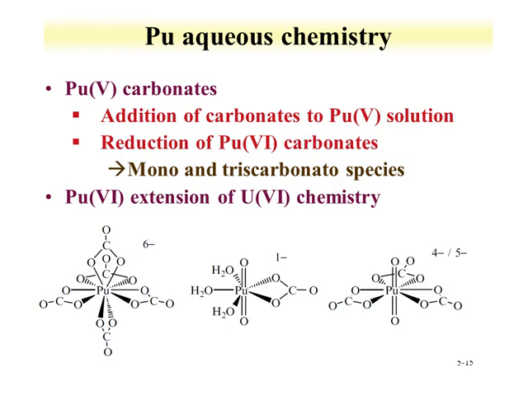Plutonium-5 carbonates can be formed by the addition of plutonium-5 to a carbonate solution or the reduction of plutonium-6. Often you'll get the mono and tris carbonato species, and plutonium-6 carbonates are really just an extension of the uranium-6 system. One of the differences is that the distances between the plutonium and the oxygen are a little bit smaller compared to the uranium system. This is due to the actinide contraction.